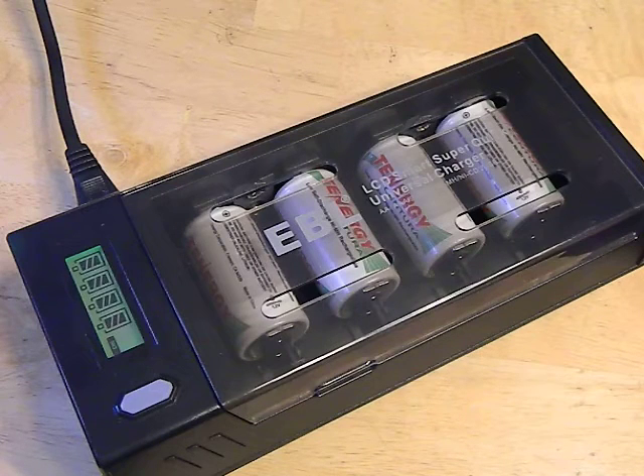Let's face it, rechargeable batteries are expensive. It's a 2-amp charger, so that's going to be split up amongst its bays. Overall, guys, I'm very happy with it. It's a good little charger for the money, especially if you're only using nickel metal hydrides. It's not going to do your lithium ions or any of the other fancy batteries out there. But if you're just looking for a plain, simple rechargeable charger with nothing to confuse you and nothing to screw up, it's a good choice. The EBL brand seems to be pretty good for the money, and the good reviews on Amazon I think are kind of well-deserved. Is it the best out there? No. Is it the most fully featured? No. But is it a good charger at a good price that you can get on Amazon? Yes, and that's what makes it really good. The availability on Amazon really does help make things a lot more accessible.